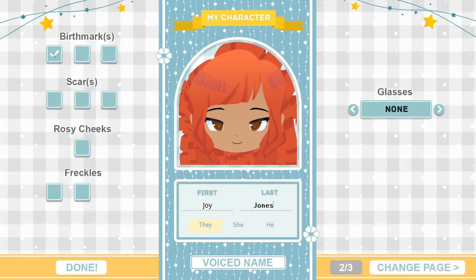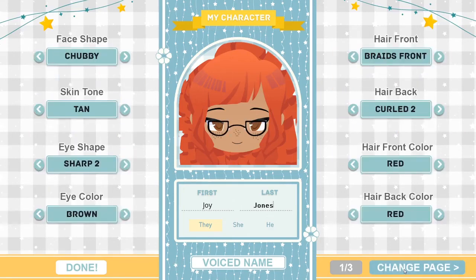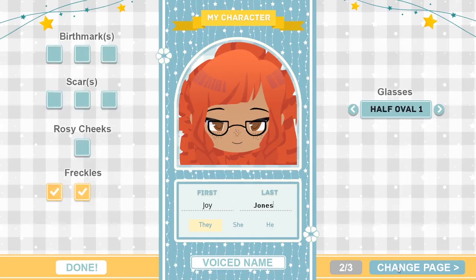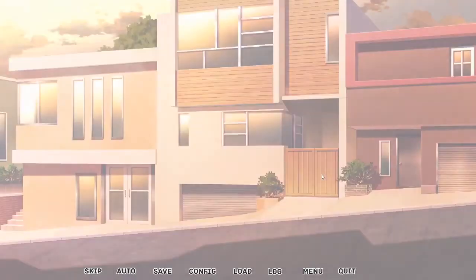Oh no, there's more. Give me a minute. Alright, I think I'm done now. Just so you guys can kind of glance at what my settings are, if you want to recreate Joy Jones for yourself. Just a brief overview, not getting too deep into this, not gonna go over every single option and why I selected it. Let's play the main game.